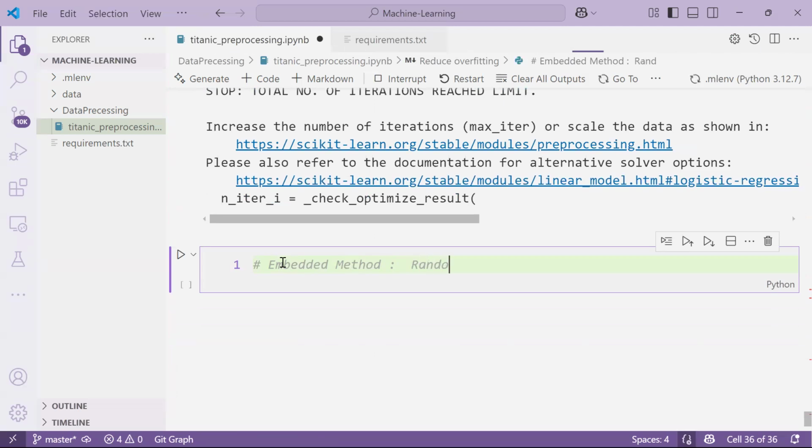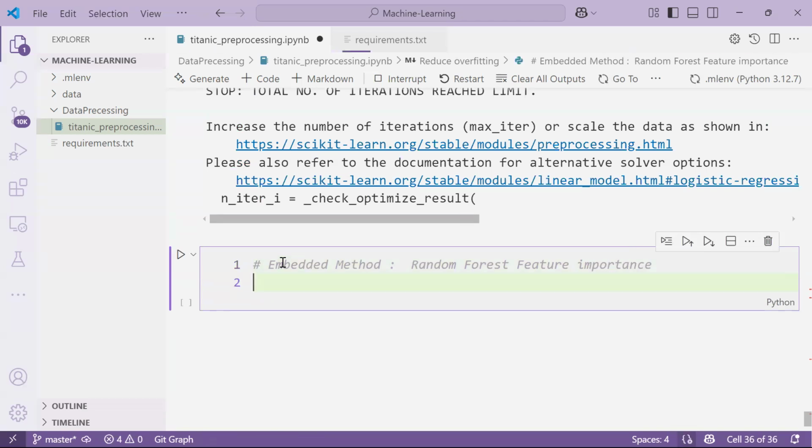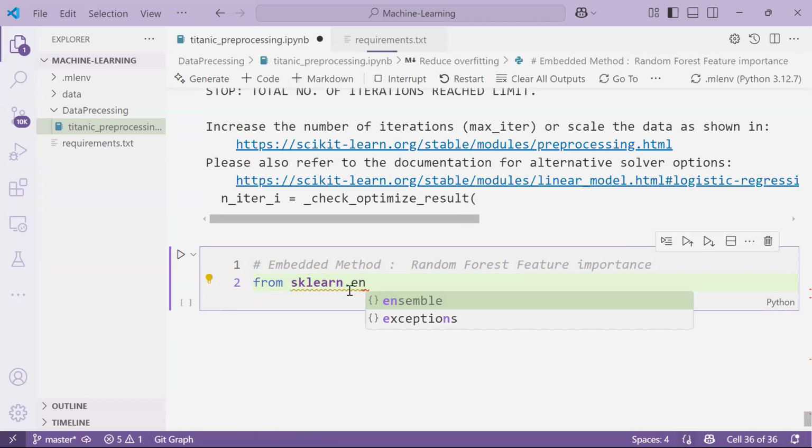With the help of this, we can easily identify the important features. For that we import our random forest classifier, which is available in ensemble. These are the ensembling methods.